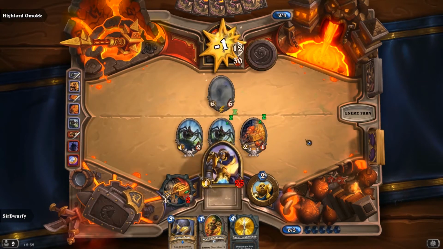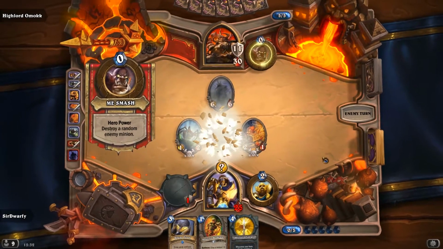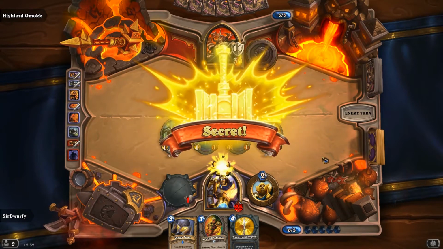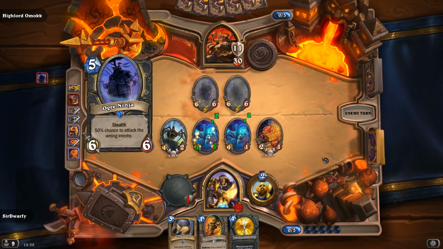Now, when he uses hero power, it's going to end up taking out a Haunted Creeper. Probably he's got a 2 in 3 chance. There you go, proof is in the pudding. So there you go, and it triggers the Avenge, and voila! We have now got a 4-3 out of magic.